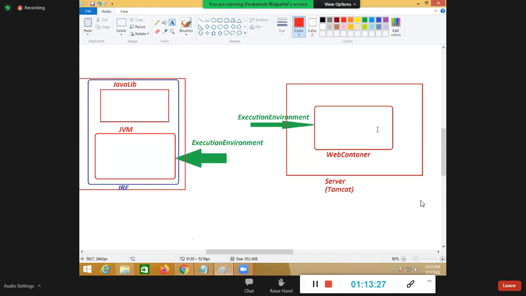You can observe it on Monday. That JRE will come and join Tomcat. For today, under day one, we have one execution environment. The name of that execution environment is what now? Web container. Into that web container, my servlet will load. Understood this point or not now? My servlet is a Java program, and my Java program will be loaded onto the web container. Whenever I say I'm loading onto the server, I mean I'm loading onto the web container. Understood, right? Make a statement now here.